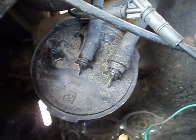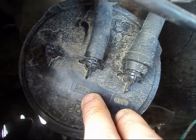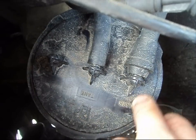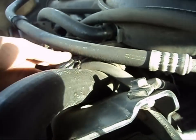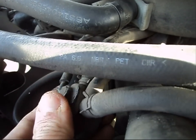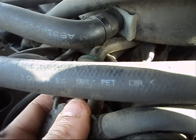There are a few problems that could arise - vacuum hoses, for example, could cause this, or the filter itself. We're going to diagnose the issue and fix it. First, I'm going to show you how to remove this unit from the vehicle. Taking a look at our purge canister now, it is labeled here - we've got 'tank' and 'carb.' On this side it is labeled 'carb' and this hose goes directly to the carburetor. You must inspect these vacuum hoses - they must be in good shape. If you have a split in your hose or the hose isn't connected to the carburetor, you're going to have fumes.